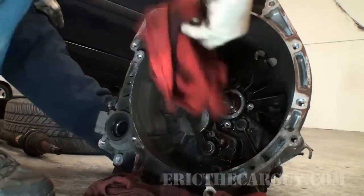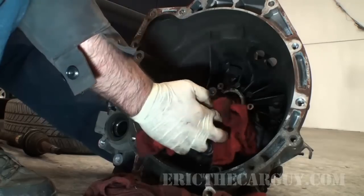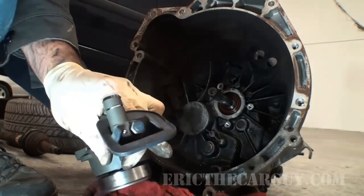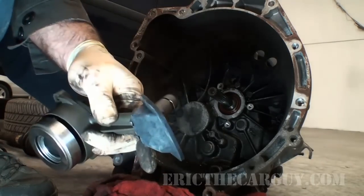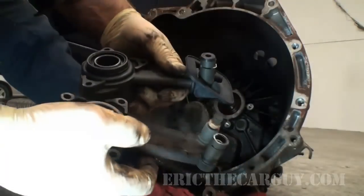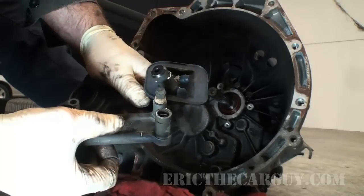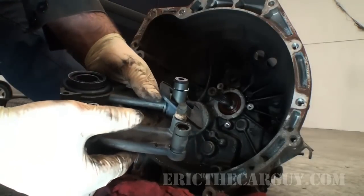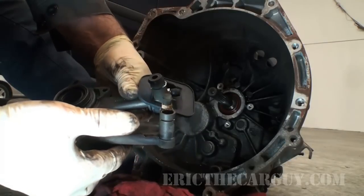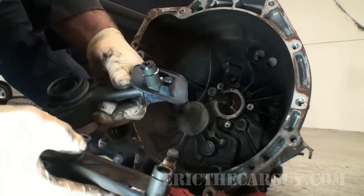once again, I'm just wanting to clean this area here. That's it. Now, it looks like the new part has this rubber piece on here. Good idea to check these two. They look similar, but I'm a little concerned about the placement of the bleeder. We're going to find out if that's going to be a problem or not. Oh look, they gave us a new one of those clips. How kind.